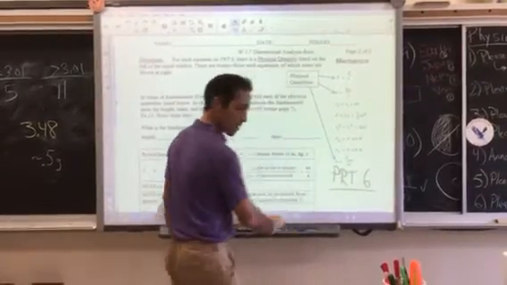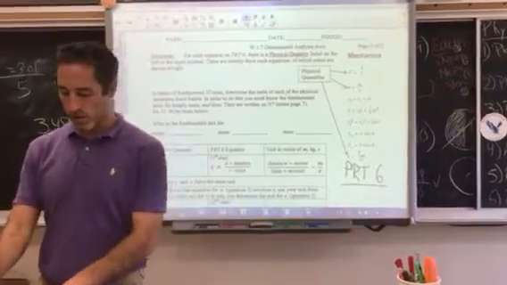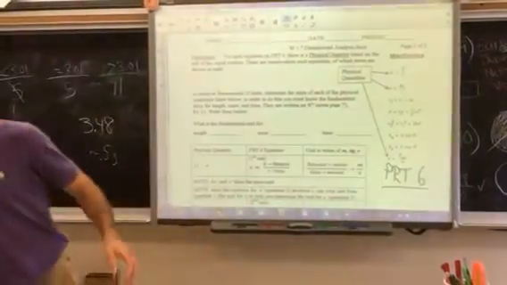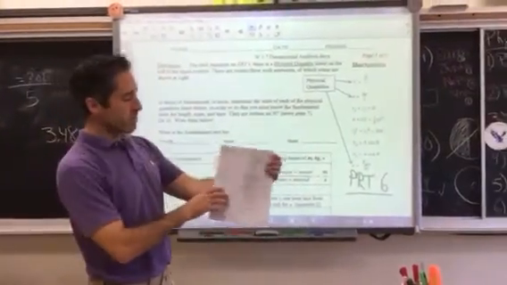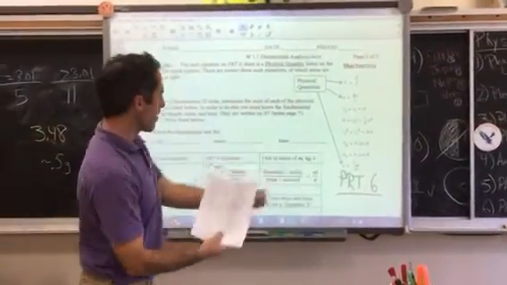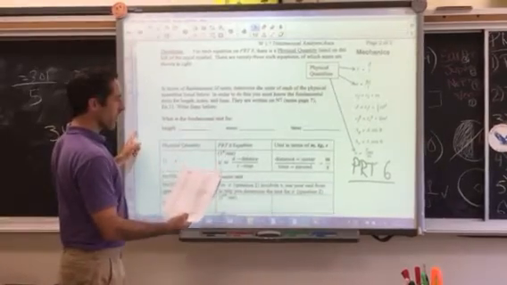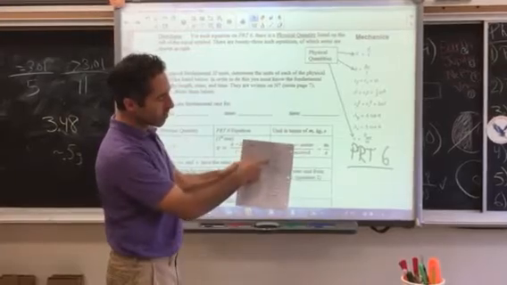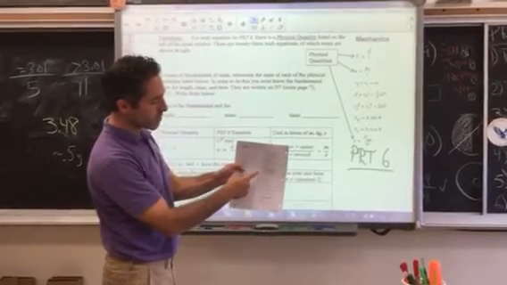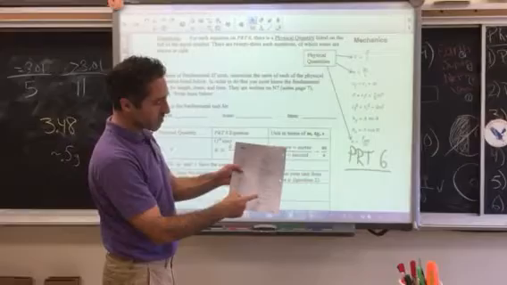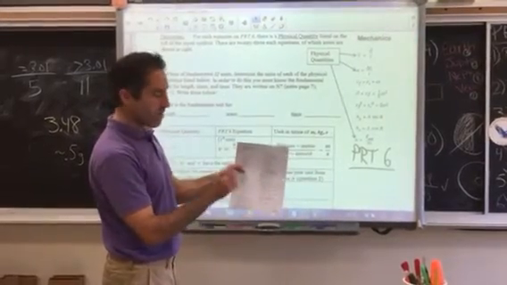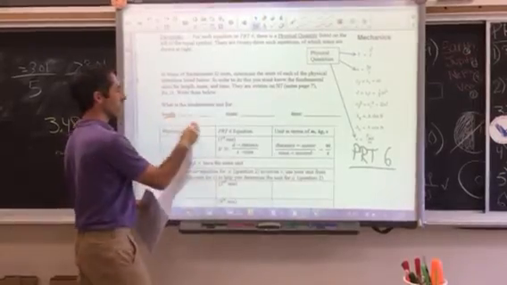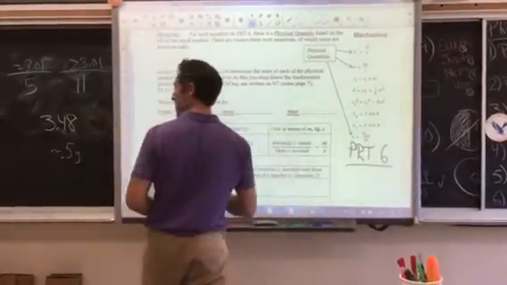PRT 6. Running down the left-hand side of PRT 6, you will find all of this information. Here's a PRT. So you'll find these equations. Now, here's what we're going to do. We're going to take all of these physical quantities. Actually, I'm only going to make you do a few. But all of these different things, like acceleration, force, height, momentum, power, they all can be represented with the units that go with length, mass, and time.